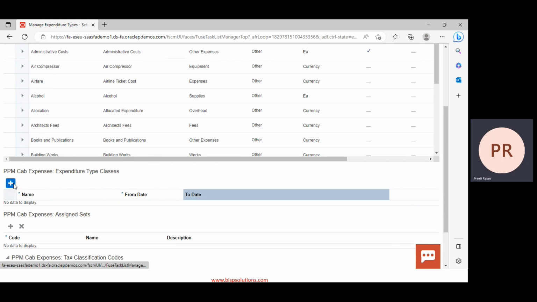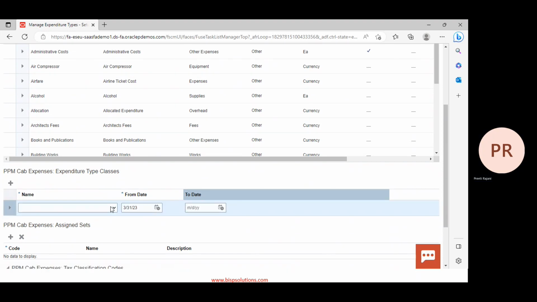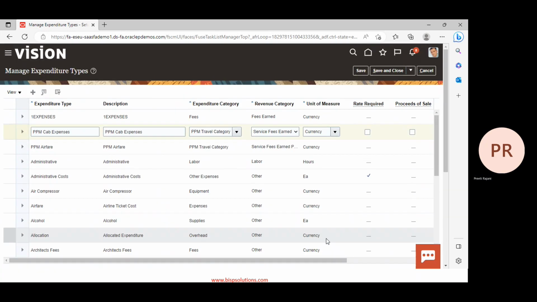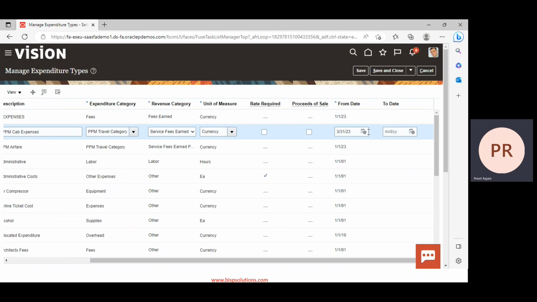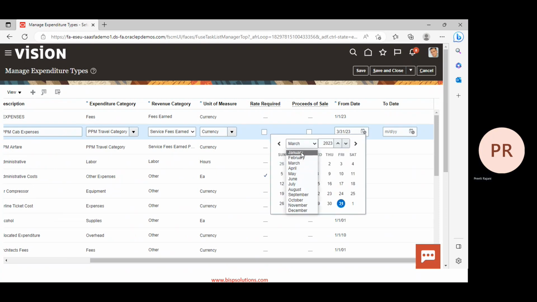Give the expenditure type class here. Again, I want to use this cab expenditure while creating supplier invoices. Let me change the date here. I'm taking it as a back date.